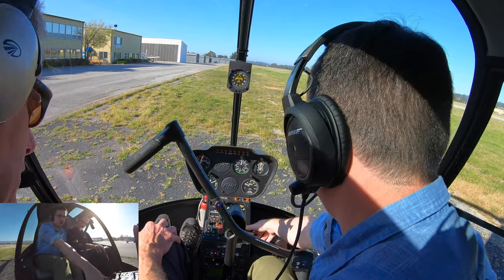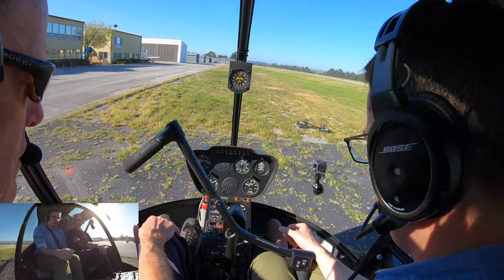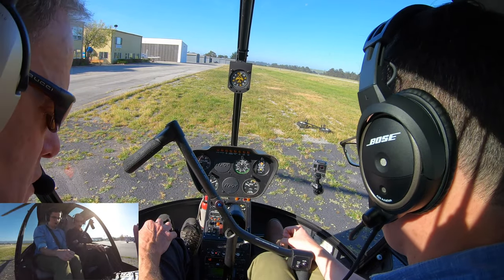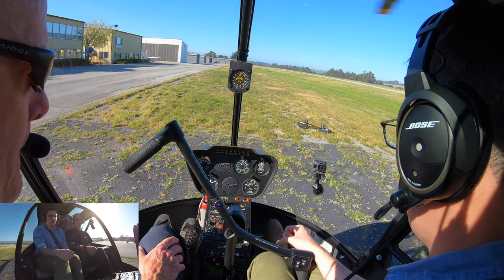Now let's do the carb heat check. Let's just leave it up to preheat it, because, you know, there's moisture in the air. And it should move. That's the way you see if it works. All right, let's go. Sprag clutch check.